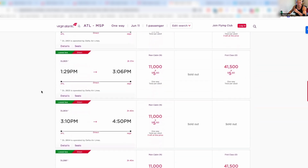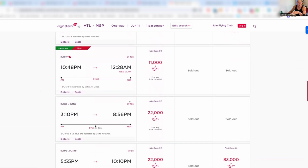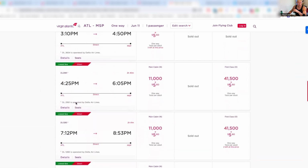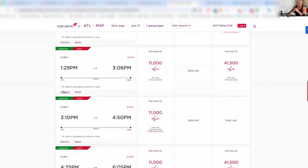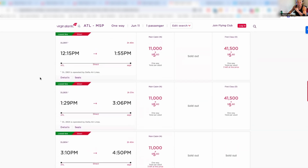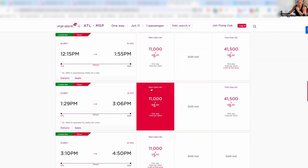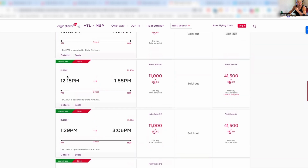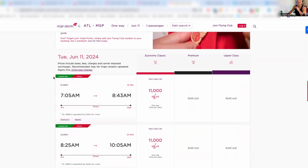And look at all these options. This is what I'm talking about. There are multiple options to choose from. 11,000 over the 22,000. And I ended up choosing the 1:30 one as well. You could get first class if you wanted to, but on a 2.5 hour flight it wasn't really worth it. And I'm going to actually status match to BA Gold into Delta as well. So I might end up getting an upgrade as I get some temporary Delta status in the meantime. But this is what I did. 18,000 points, guys. You can utilize Virgin Atlantic to book your Delta flights.